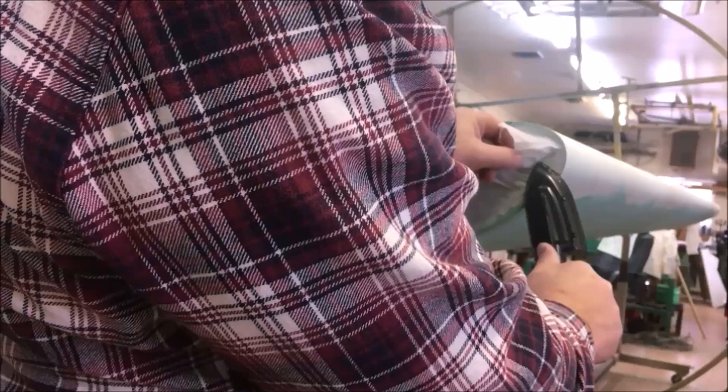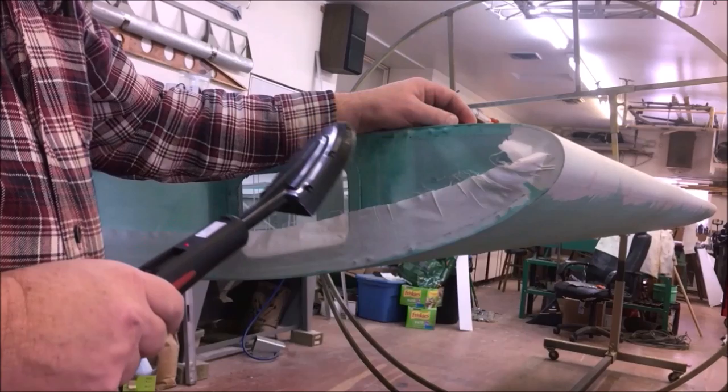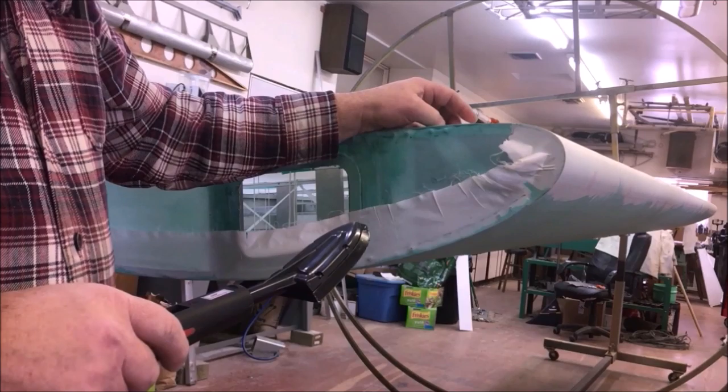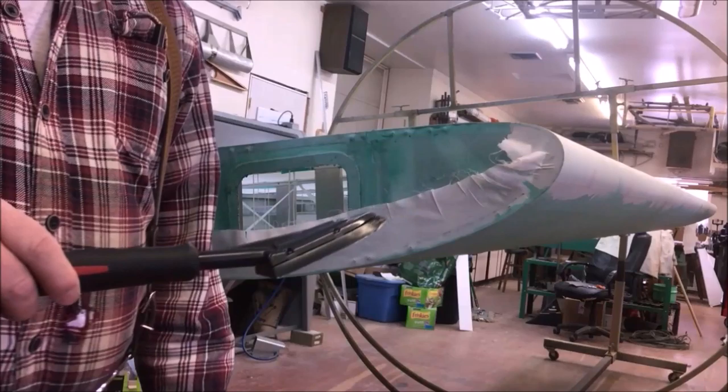We'll go to 325 now and see what we can do. 325. If you haven't invested in a digital iron, do yourself a favor and get one. It's one of the greatest things that's happened to fabric work ever. They're more accurate. They're easier to set. You can draw a line on an analog iron and come back to it, and you're not going to get exactly the same temperature every time. It just doesn't happen. So this, I can go to 325. If I want to go to 326, I'll go to 326.